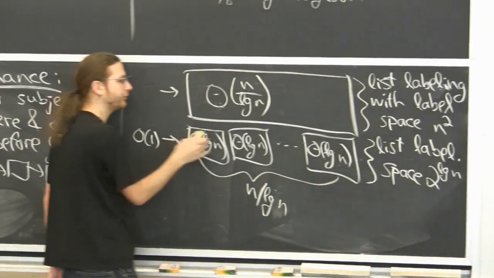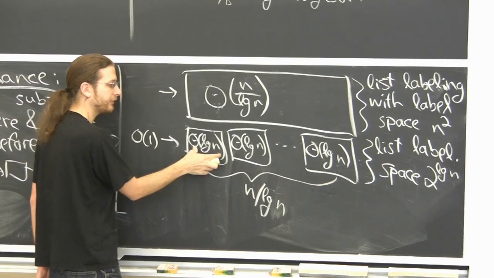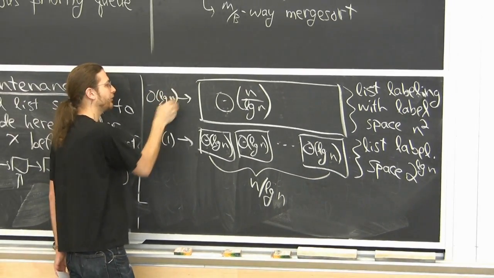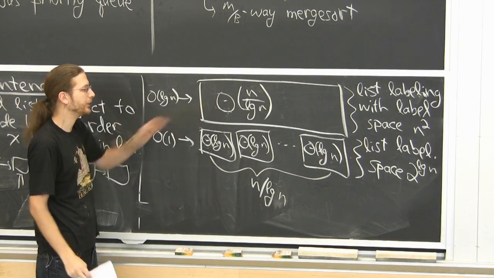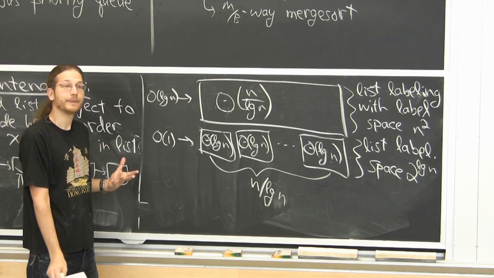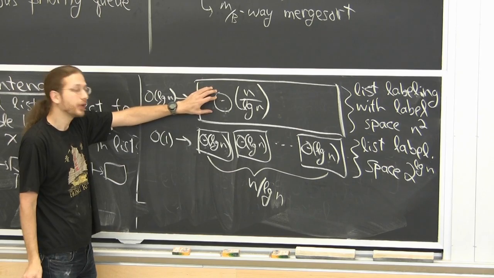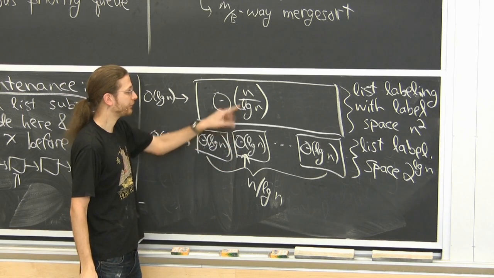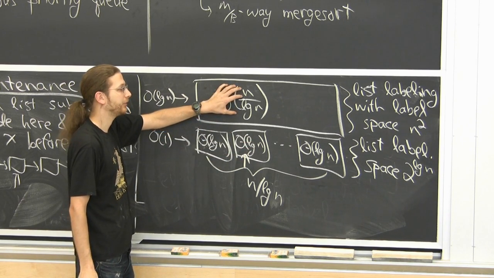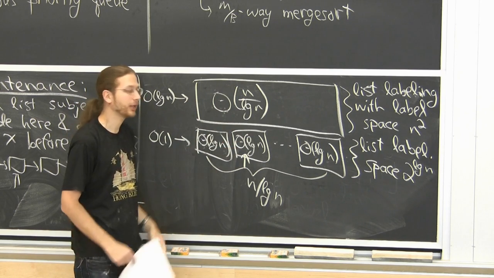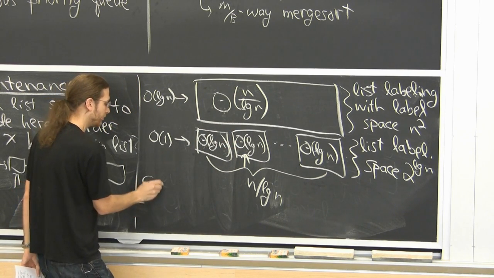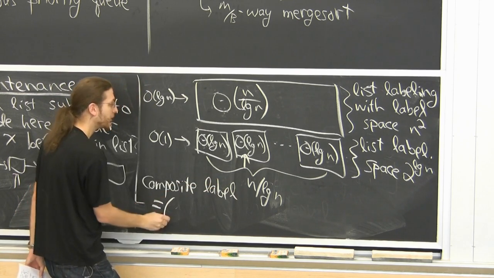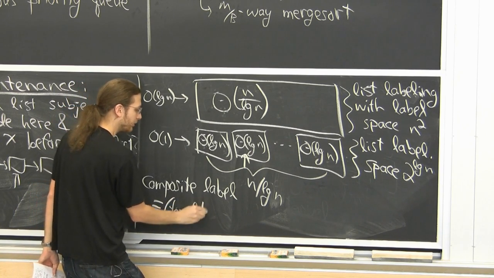So this label structure is supposed to distinguish the different groups, and the labels in here distinguish the items within the group. Now this costs log n amortized to keep what we need up here. But now if I want the label of an item, I just take this label, comma, this label. So if I have an item here, for example, first I look at the label of this block as stored by this data structure, and then I look at the label within the block. And so my composite label is going to be an ordered pair of top label, comma, the bottom label.